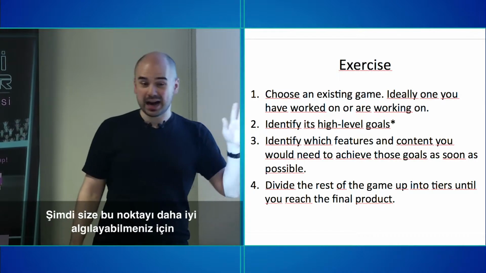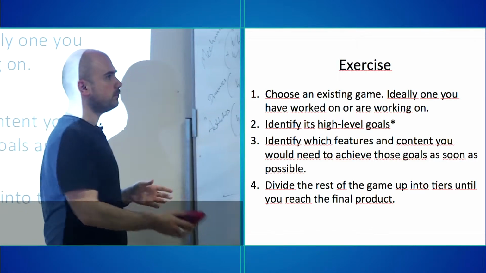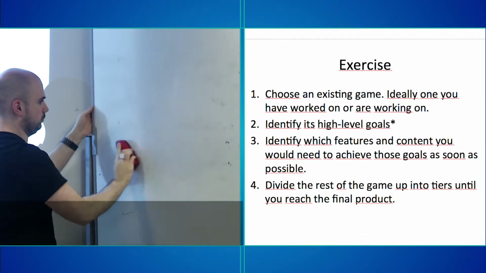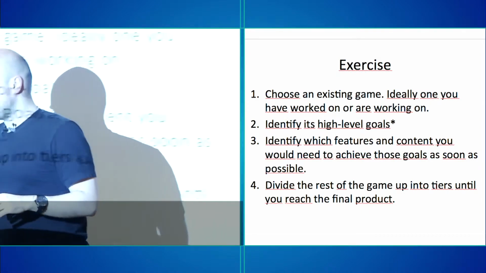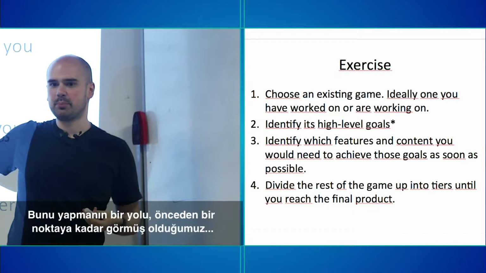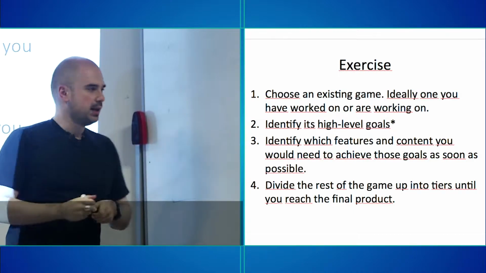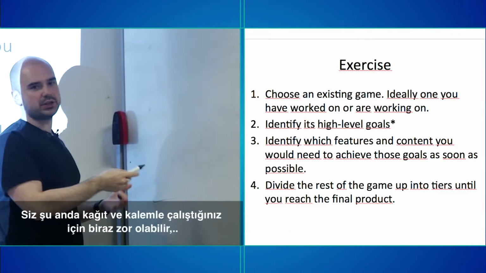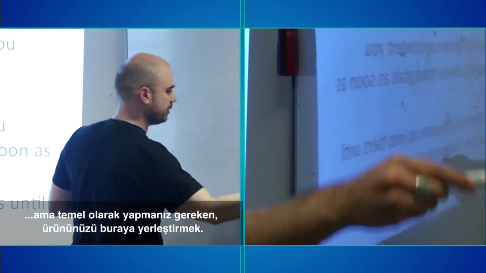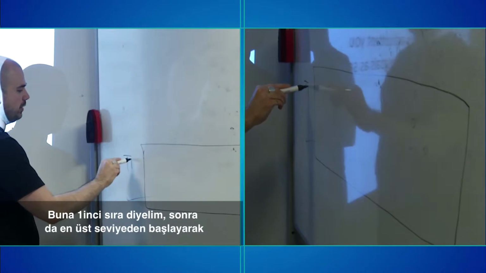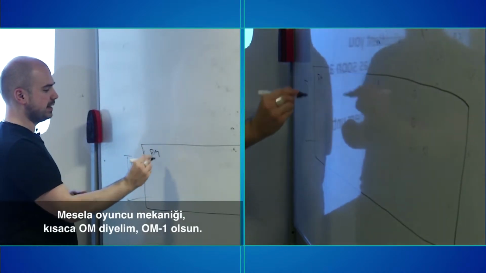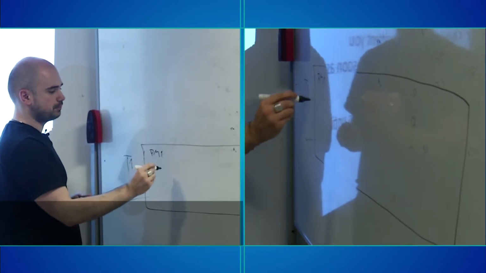Now, I'm going to try to help you out with how to visualize this because it might not be super obvious. So I'm going to erase this. So one way of doing this is to basically follow the step-by-step process that we defined here, at least to a certain degree. Basically by setting up your own tiers. Now it's going to be a bit difficult because you're working with pen and paper primarily, I suppose. But you can basically just set up your own product here. So you can go like this, and you can call this tier 1, right? And then you just start at the very most high level. You identify your features, and you might go player mechanics, that's PM. So PM1, I suppose. And then whatever else.